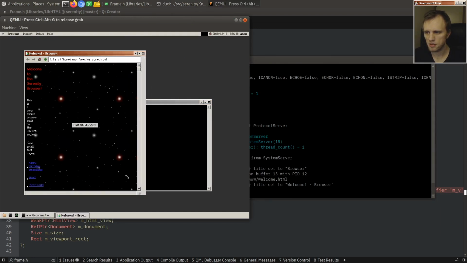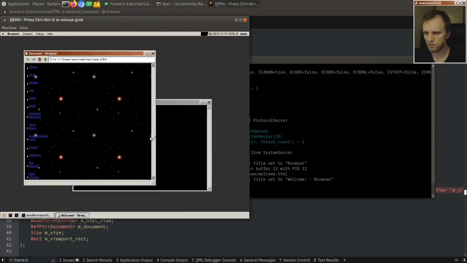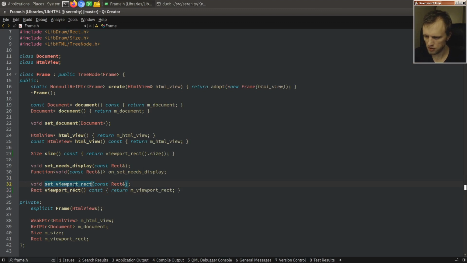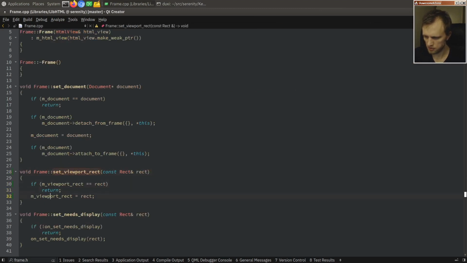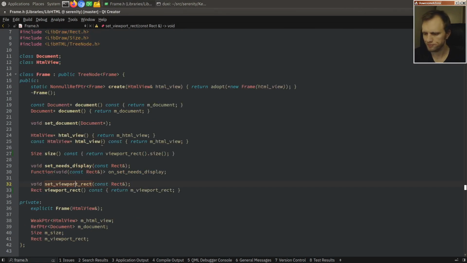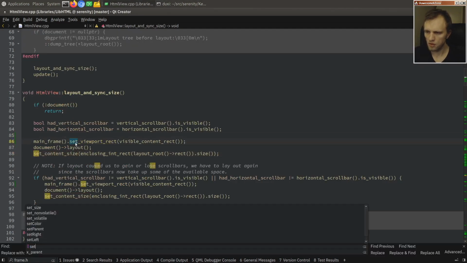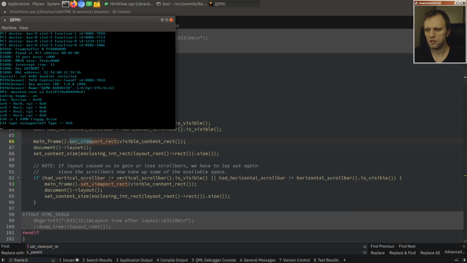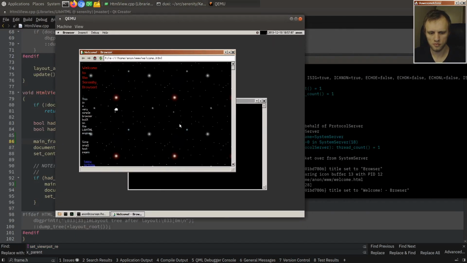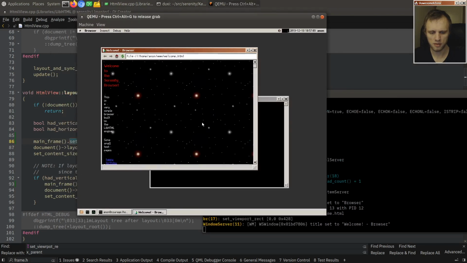Okay, so this did not work out the way I wanted it to. It seems like we're ending up with a pretty small viewport rect here, so we should maybe log set viewport rect to see what we're actually setting it to. 0 by 428, right?